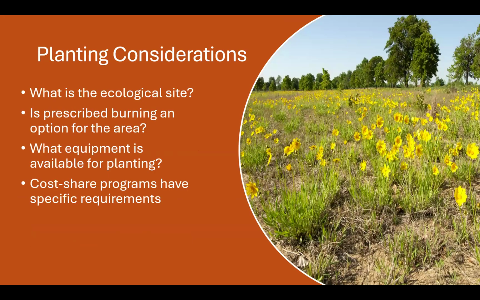So in general, there are a few things that you want to consider for your planting. What is the ecological site? If your goal is ecological restoration, as in the case of this pictured sand prairie here, we really want to plant species that are of that ecological community. What is endemic to that site? You should also consider utilizing yellow tag seed or seed that has been sourced as closely to your site as possible. Sometimes that's not always available and will cost more, but if true restoration is your goal, then you want to try and get as much yellow tag seed as possible.